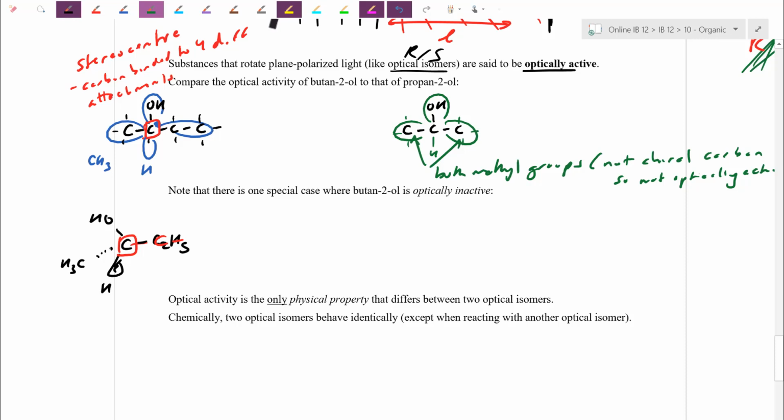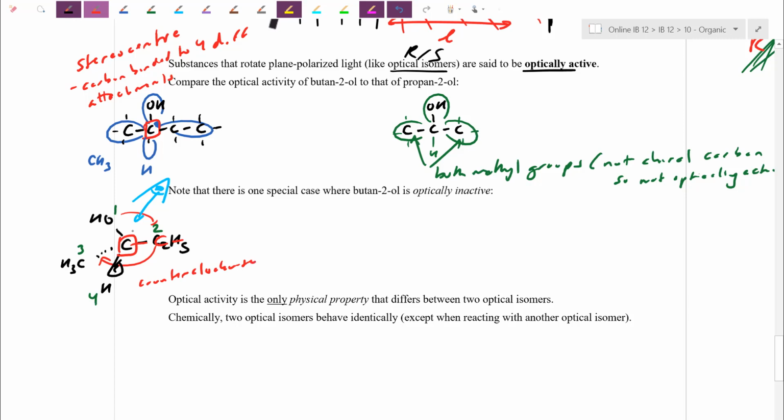We're going to identify here for these elements. Oxygen is the highest priority, then the longest chain, then the methyl group, then the hydrogen. Unfortunately, again, I've drawn it so that the hydrogen is actually jumping off the page at me. So what I need to imagine here is standing behind this molecule and looking at it backwards. As you look at it backwards, going from 1 to 2 to 3, this one here is, so far as I've drawn it, counterclockwise.